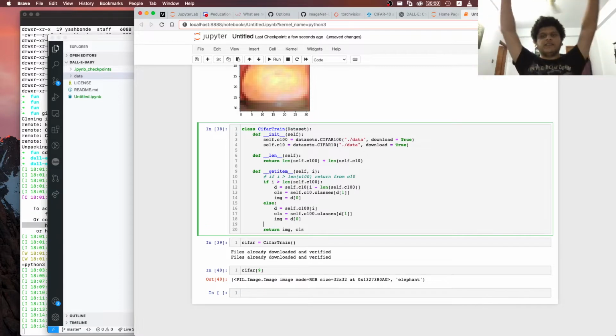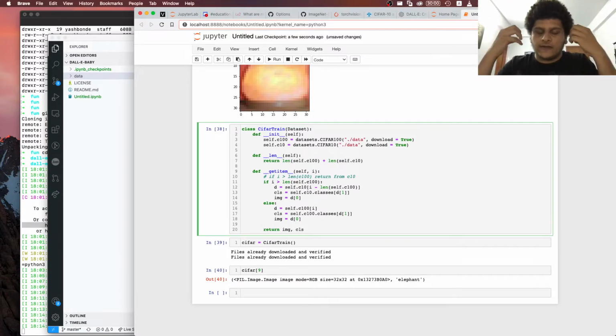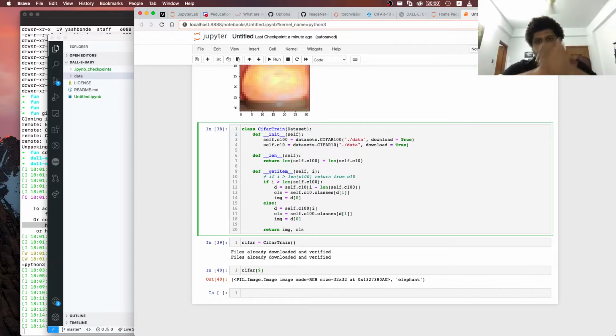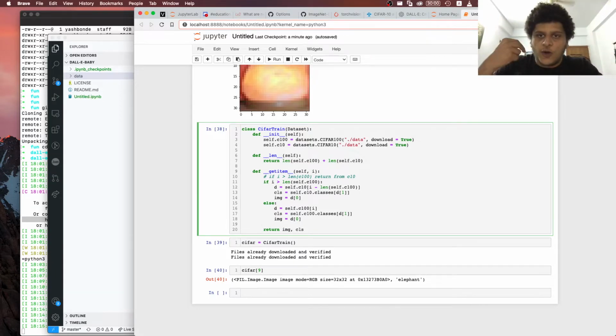Now I need to create a random string for this particular image. So the idea is like this. We are going to ask it questions. Please create a photo of an elephant, and then it is supposed to create a photo of an elephant from this particular Dall-E system. Then for that we need to perform a couple of things.